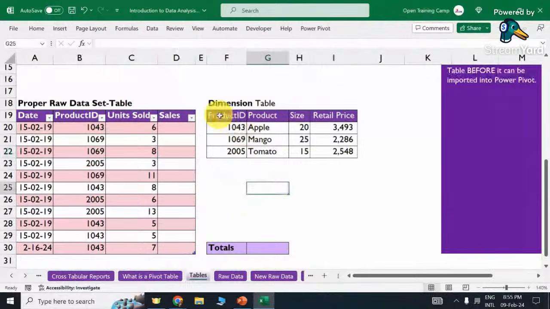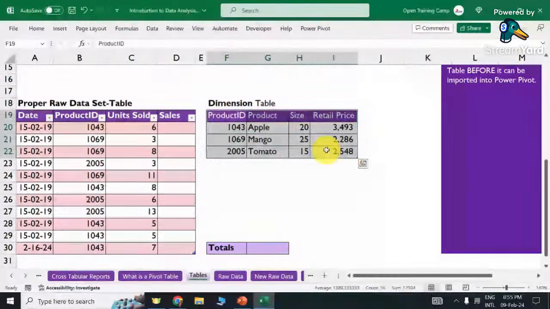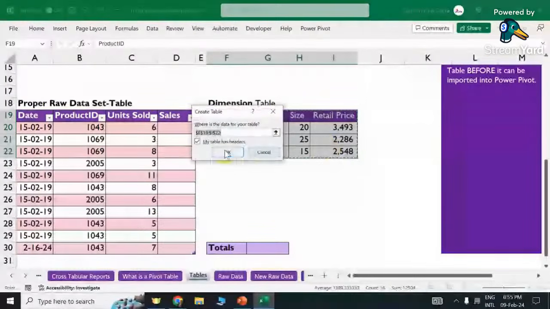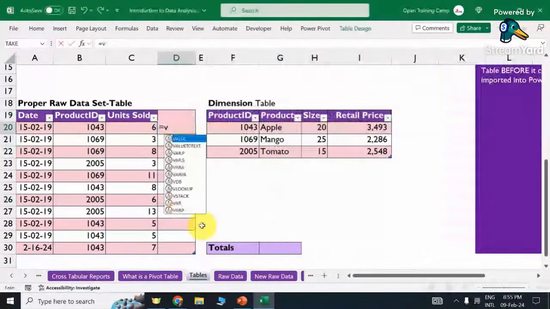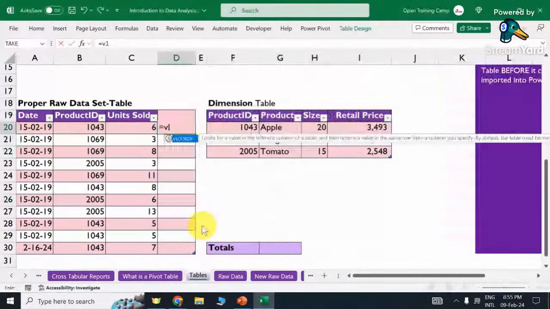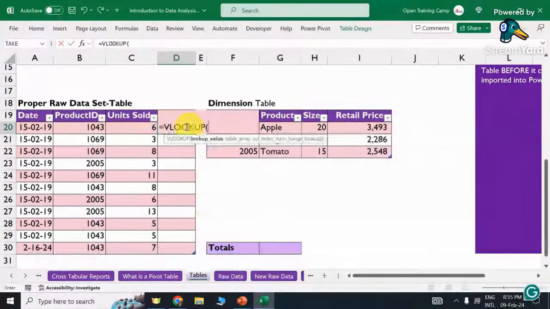And I also convert this one into a table. Control T and confirm that your table has headers, and then say okay. Now let us write the same VLOOKUP here. I say equals VLOOKUP. So the lookup value will still be our product ID that is known to us, and the table array shall actually highlight this entire table.